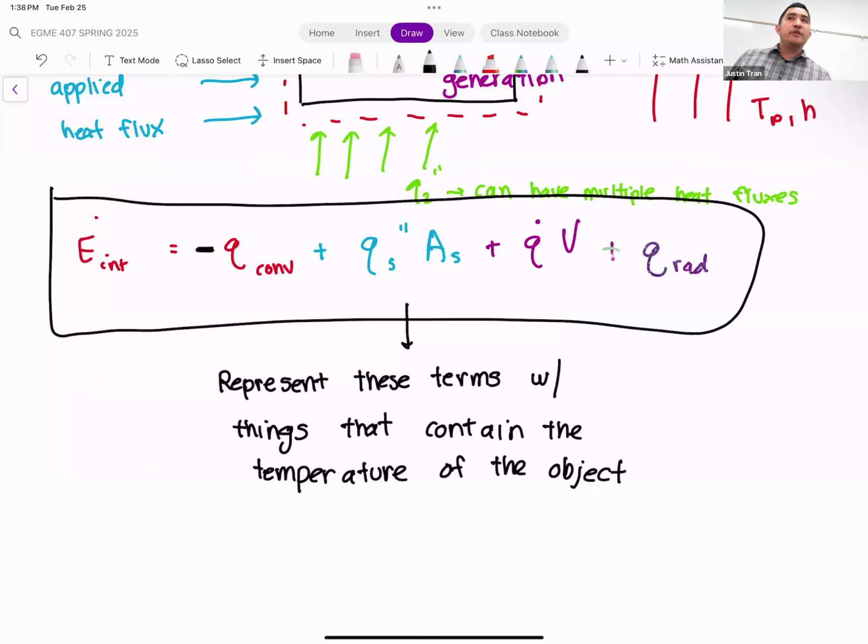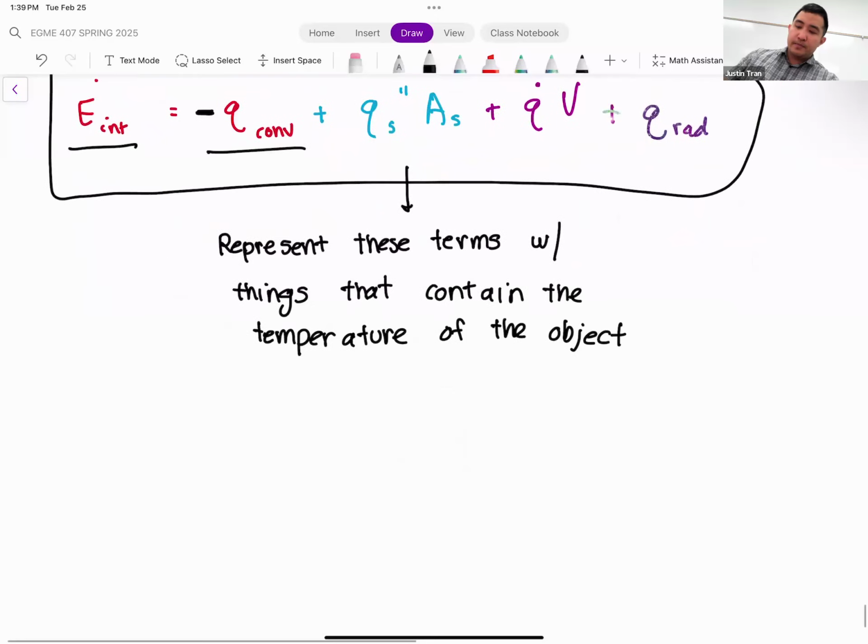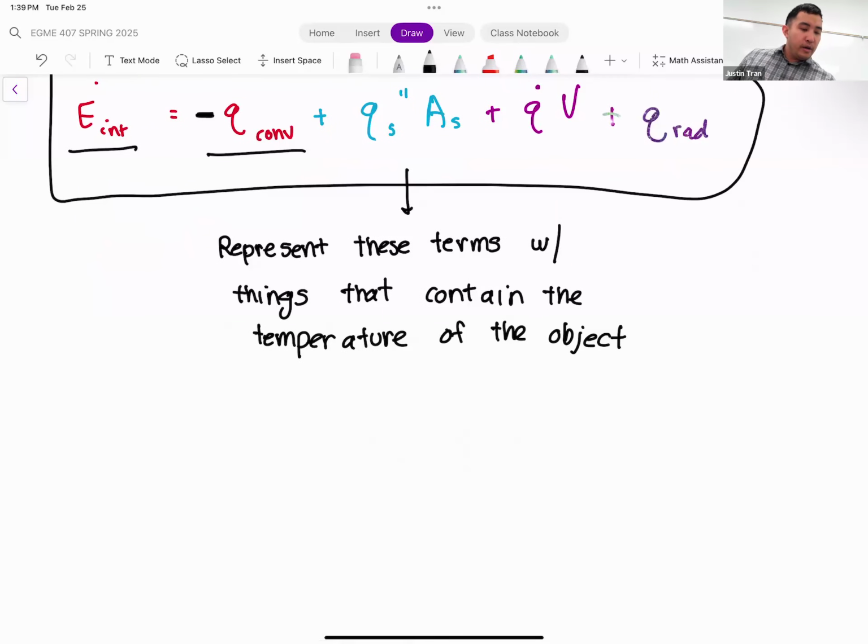So, we did this in the simple form for lump capacitance. We plugged in Newton's law of cooling for the convection term, and we plugged in the expression for the change in internal energy in terms of the time derivative of temperature. Technically, those are the only two places where we can actually apply those. And so, we're going to plug in for E internal and Q convection, just like before, but the new terms that we've added mostly stay as they are. Okay. And so if we do that, we end up with the following expression here.